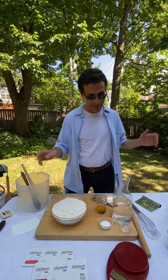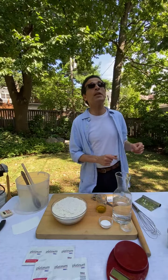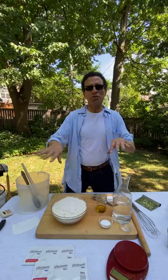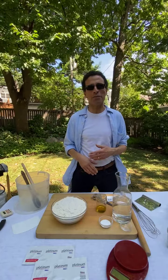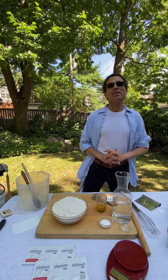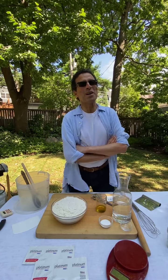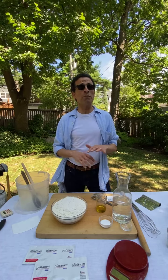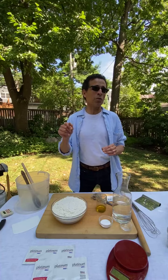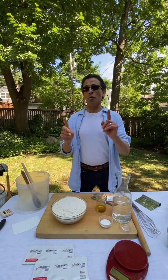Good dough is made with four ingredients: flour, water, yeast, and salt. When you make pizza you can add olive oil — you don't have to, but it makes the dough a little more stretchy and easier to get flat. Honestly, I never do it; I use the same dough I make for everything else. This recipe is from our Artisan Bread in Five Minutes a Day books — it's in pretty much every book we've ever written except the gluten-free one.